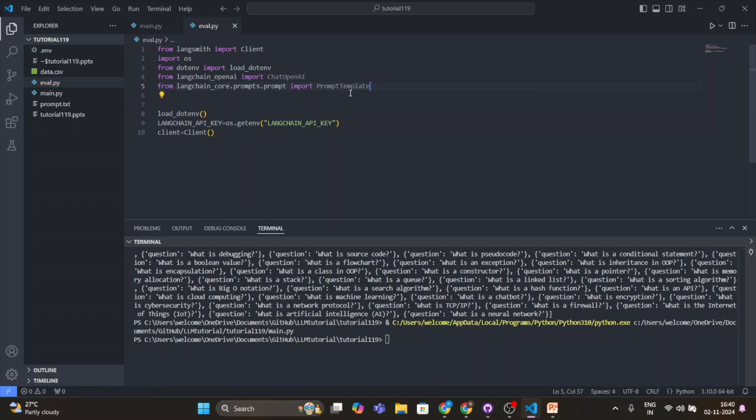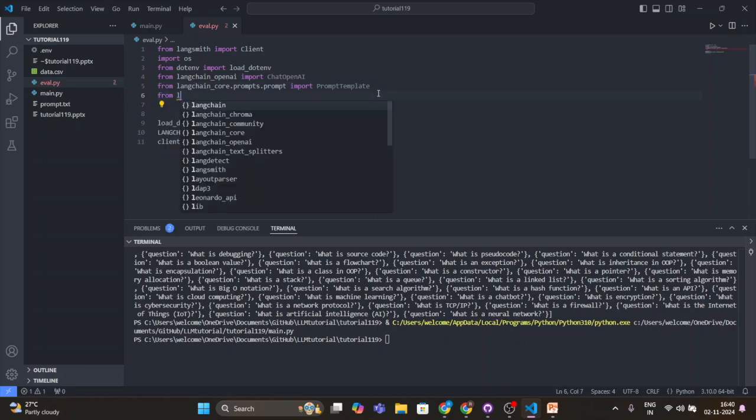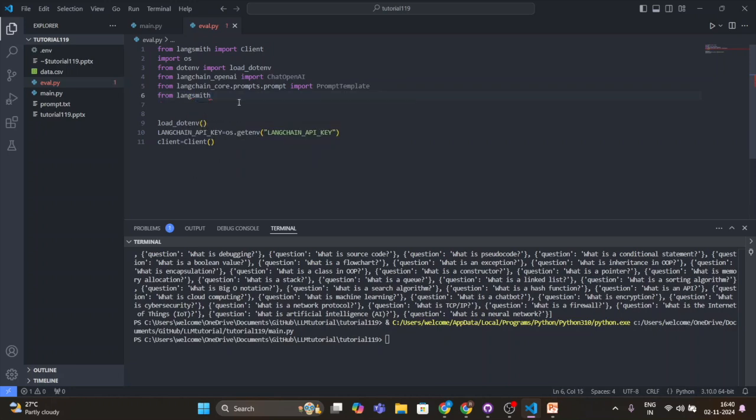This is done. Now the next thing is that we have to import this library, LangSmith.